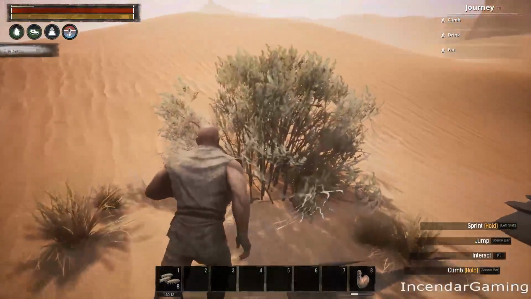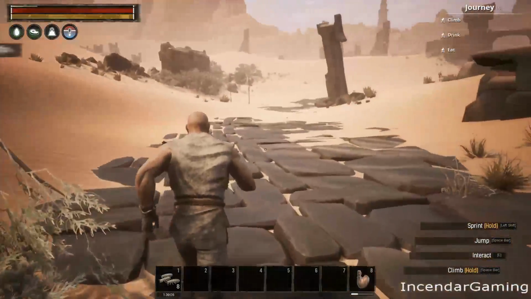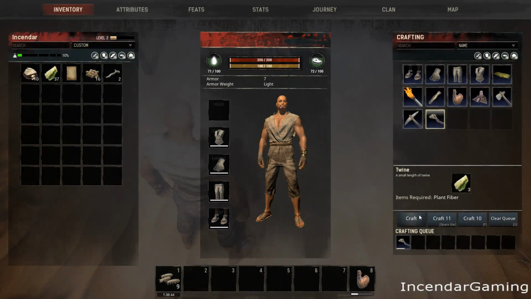Just keep picking up a lot of this plant matter. You're going to need a lot of it. You're going to need a lot of everything, as a matter of fact, so you can't gather too much. Just keep spamming E on everything as you run. Keep heading in the north direction. You can press M to pull up the map. Anytime you want to craft anything, remember, just press I.